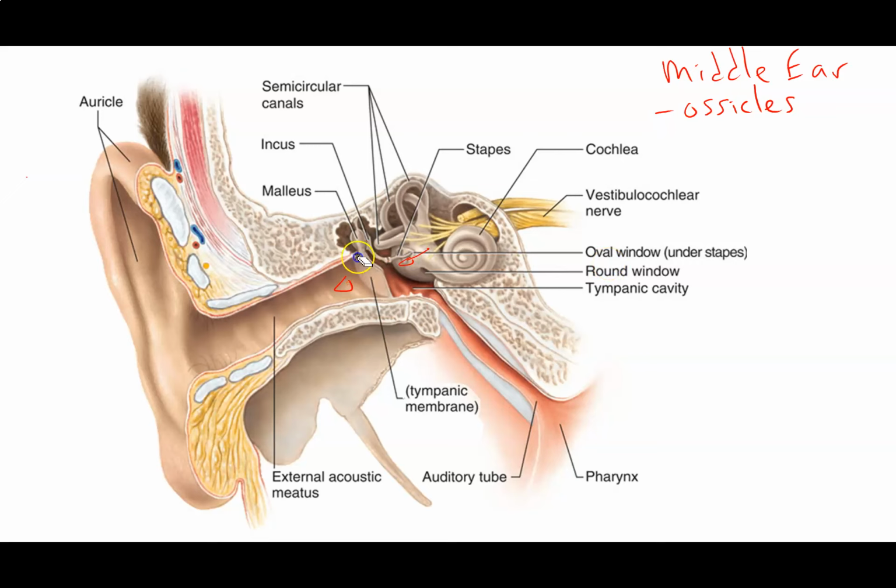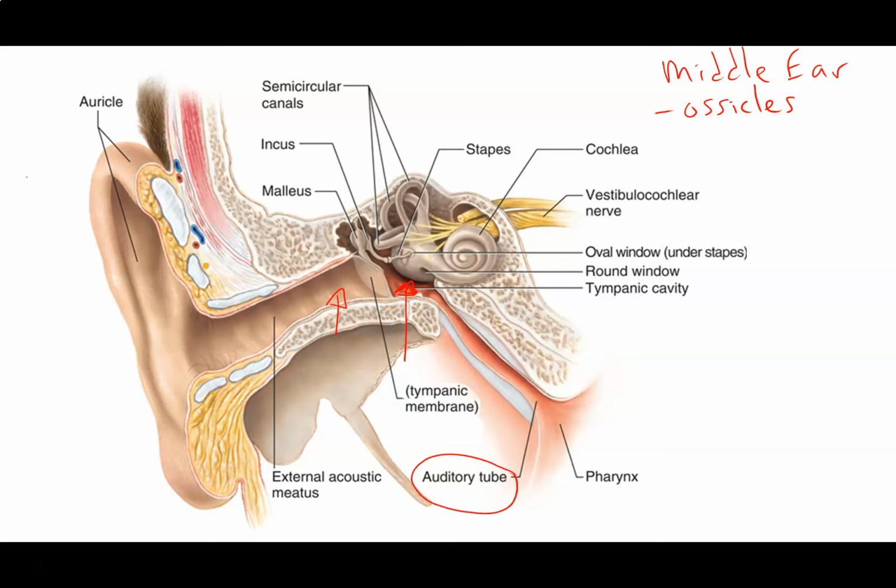In order to do this, the tympanic membrane needs to be able to move freely. Right? In order to move freely, the pressure on its inner surface and the pressure on its outer surface need to be equal. And so there needs to be a way to make sure that the air pressure on the outside of the tympanic membrane is equal to the air pressure on the inner surface of the tympanic membrane. And that's where the auditory tube comes in.